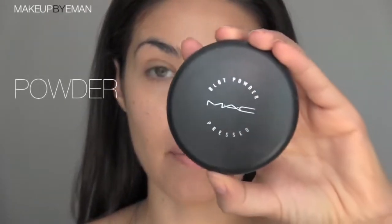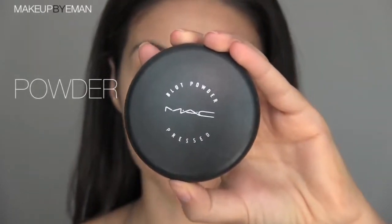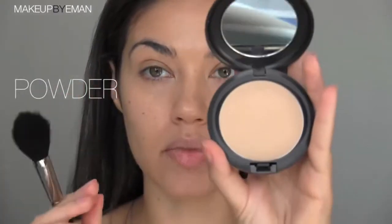You want to set your makeup with a bit of powder. I'm using the MAC Blot Powder, and the color that I'm using is medium dark, and I'm using the new Mint 44 powder brush just to buff this powder in.